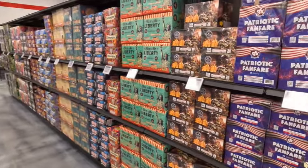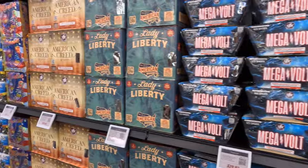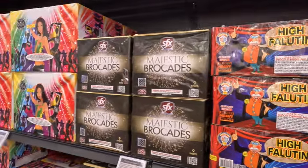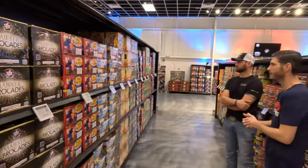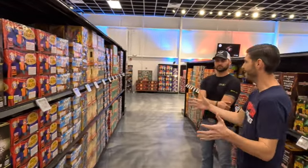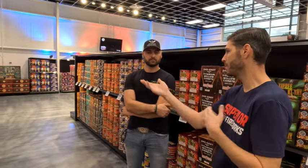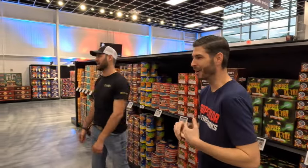Working into the 500-gram section. Not everybody labels their 350s as 350s. Anything with more than 200 grams of powder is regulated by the 500-gram rules, so companies put '500 gram' on it even if it's not a full 500 grams. We've started listing our smaller items in that category as '350' on our website to help people understand what they're getting. Putting 500 gram on it isn't wrong, but it's not always telling the consumer exactly what they're getting. At least we don't try to charge 500-gram prices for it.